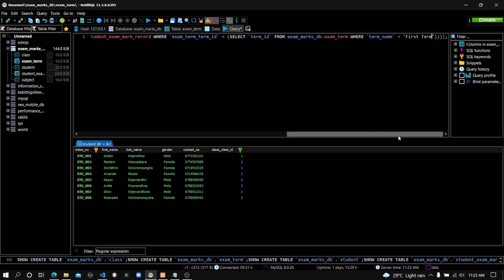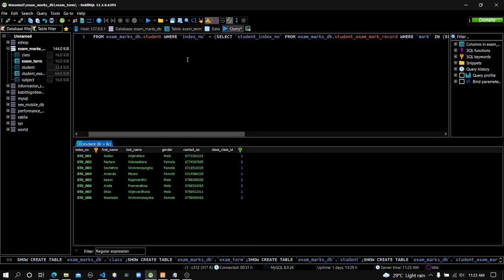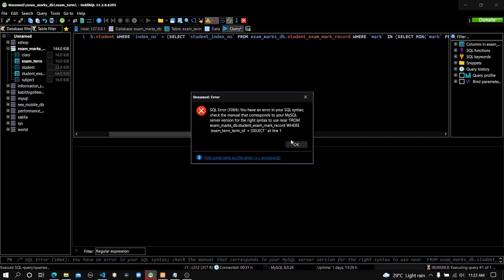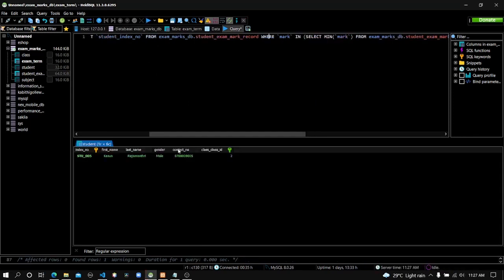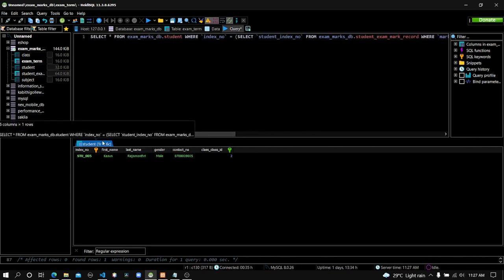Let's execute this query and see whether our query is right or not. Okay, let's execute this one. You can see we found the student who got the lowest mark in first term, and I need only the name of the student. So we don't need all the details in the student table.